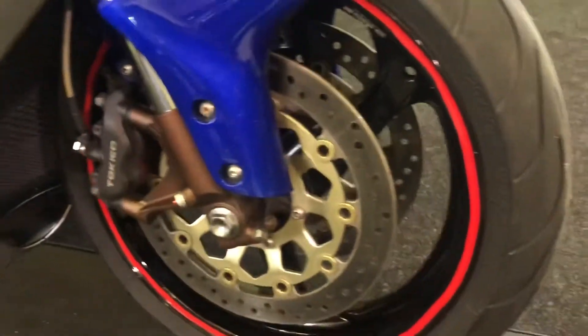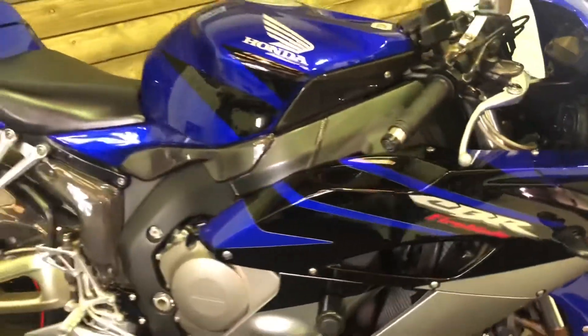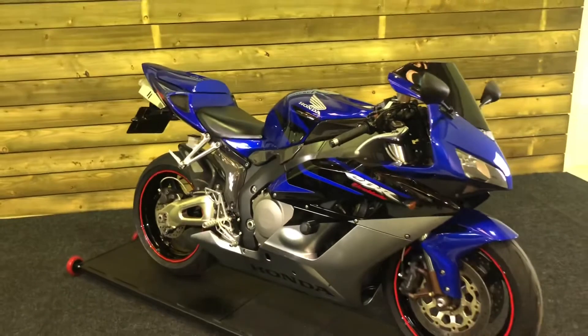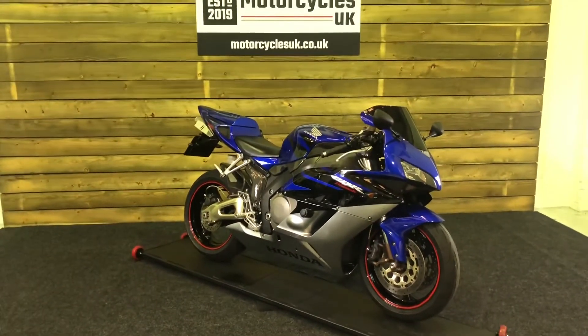That would make this bike a really nice bike. The rest of the bike is in very, very good order. The front tire's got plenty of life left in it and is in very good condition, save for that one piece on the seat cowl. A really great value sports bike — a real world sports bike, absolutely usable and great fun.